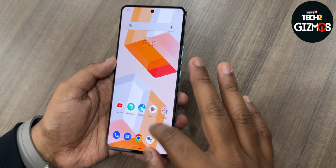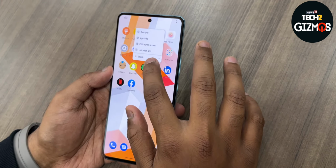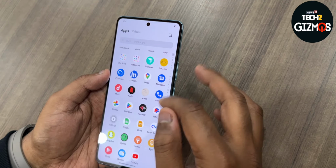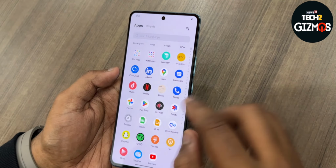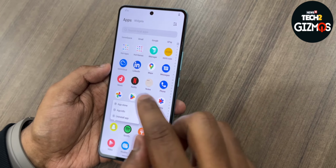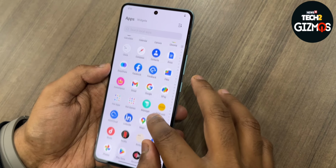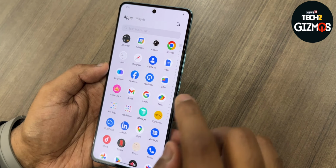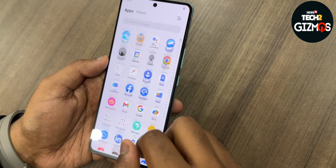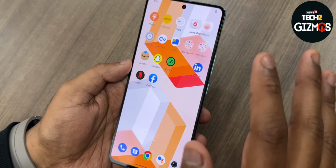I do not notice much bloatware, but yes, you do have apps like Baiju's pre-installed, and you can uninstall those, so it shouldn't be a problem, I guess. And multiple apps, in fact, Spotify included. You can uninstall Spotify, you can uninstall Snapchat. So yes, you can uninstall these apps. iQOO.com, we can't uninstall, so that's an eyesore I'm not willing to tolerate. But yeah, it's minimal bloatware, but you can easily uninstall most of the apps.